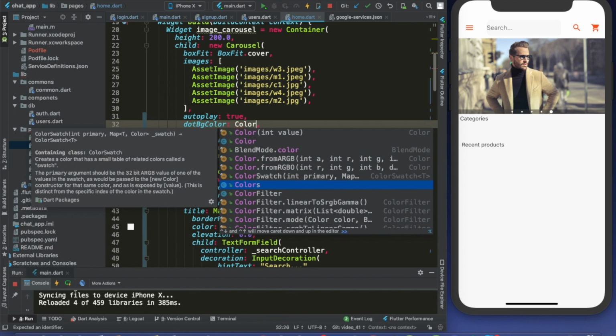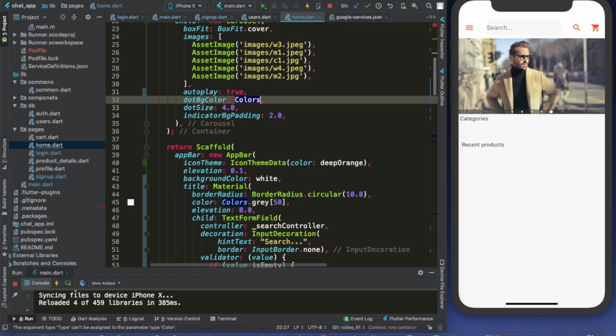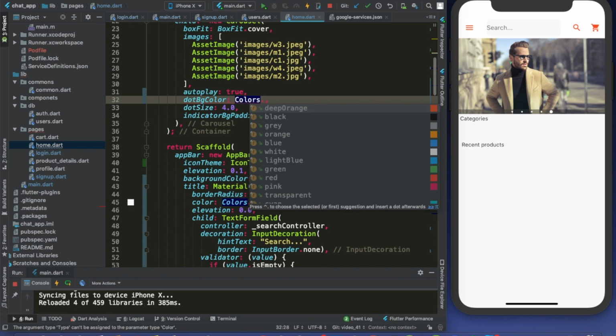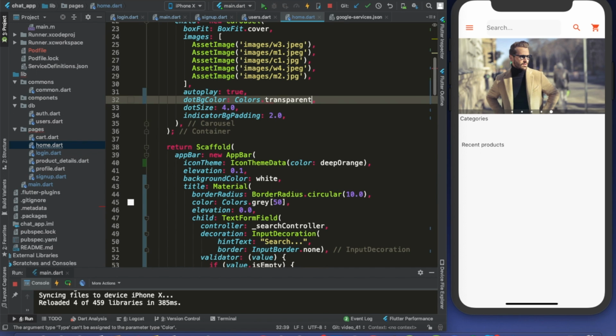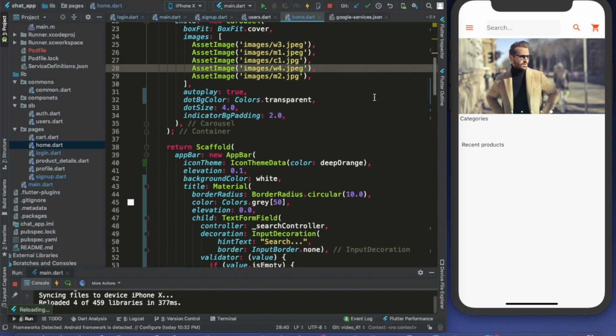Colors dot transparent is what I'm trying to do, but my Android series sometimes start lagging and I don't know why. Boom, perfect.